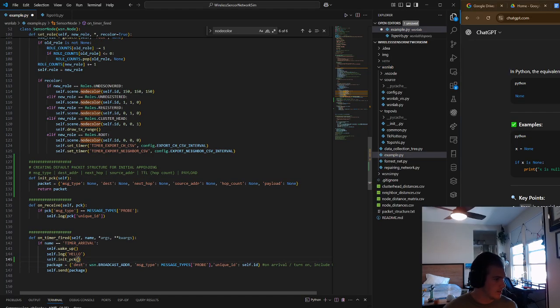And then we can make package equals that, and then let's not do init pack.